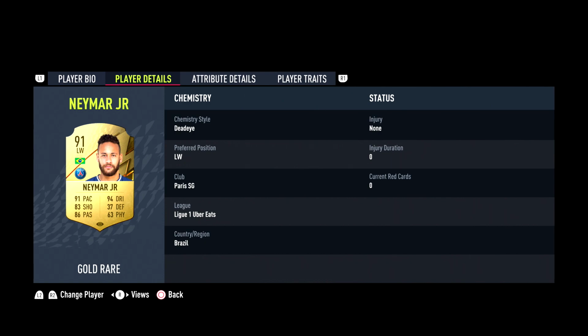Obviously last year Neymar offered great links for chemistry, and in FIFA 22 the links are even better. He perfect links to Marquinhos, can link to Hakimi, links to Wijnaldum, links to Messi, links to Mbappe. Obviously the one drawback to this card is he costs over 1 million coins. That's what we're here for, to see if he's worth the 1 million coins. So let's actually start the review.